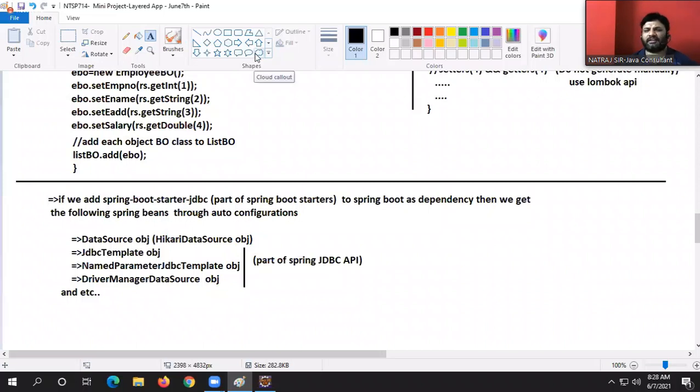Are you listening, guys? Okay, auto configuration. But now the question is, how does it know this data? Our data source object should represent connection pool having which connection, which database software connection objects?